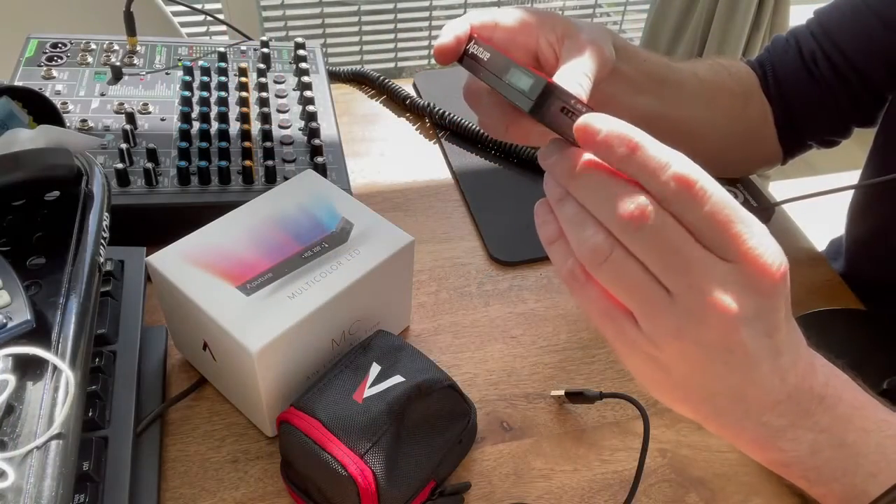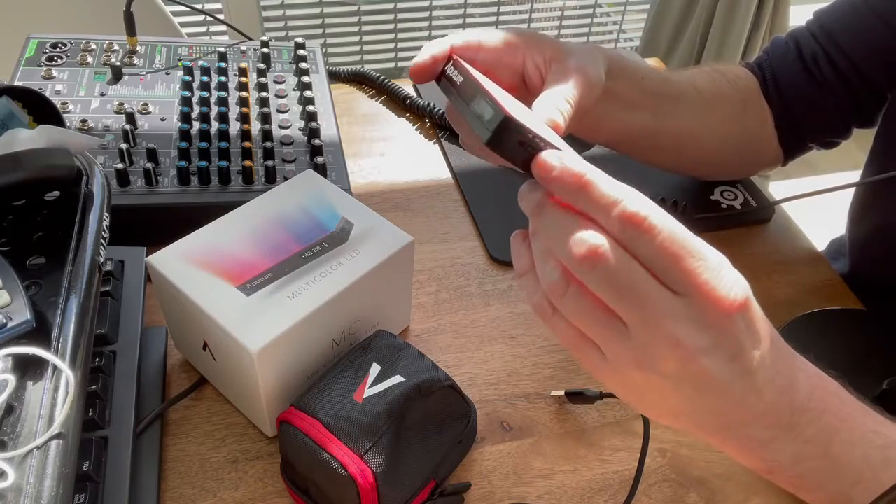For example, if I turn this on and change the color to red — okay, reddish pink — and change the intensity to really, really high, this is the maximum intensity. You can see it doesn't really do too much unless the light is very close to me. This is a very bright room with tons of natural light. We'll take a look at night in a future video to see the larger impact it has.